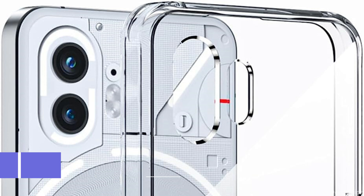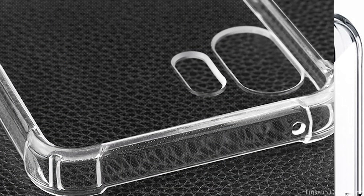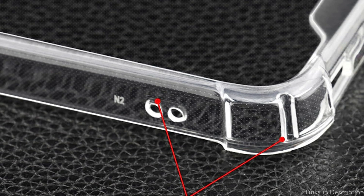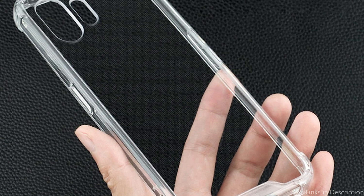On number two, we have the Kuju Clear Case. The Kuju Clear Case is the perfect match for your Nothing Phone 2. The purpose of this quality TPU-made case is to protect your phone from everyday damage while preserving its fashionable design. The transparent case allows you to showcase your phone's elegance while providing the finest protection available. It uses superior hard clear PC and soft TPU bumpers that are slim, tight, and resistant to slipping and scratching.